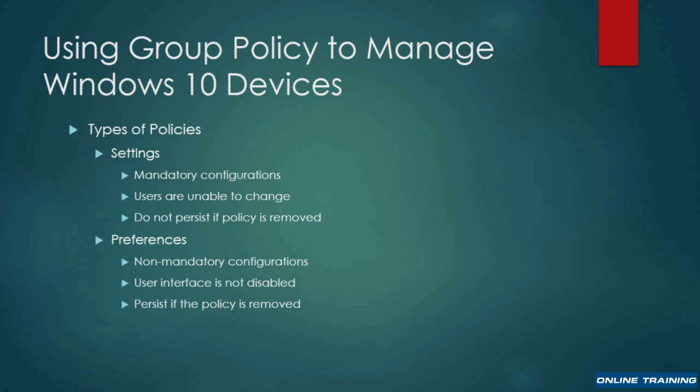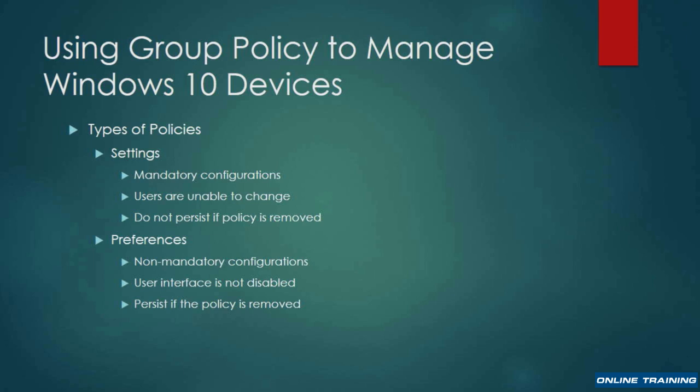Now, there are two types of policies that we've got when we open up a domain-based GPO. And I don't know that we've seen this. Well, I think we've opened up a domain-based GPO once, but I didn't make note of it. And those two types are settings, also just called policies, but trying to differentiate, settings and preferences. Now, traditionally, settings have been the only type of setting in a GPO. And the preferences were first introduced back with Windows Vista and Windows Server 2008. But the preferences are very useful. We need to understand the distinction between these two, though.